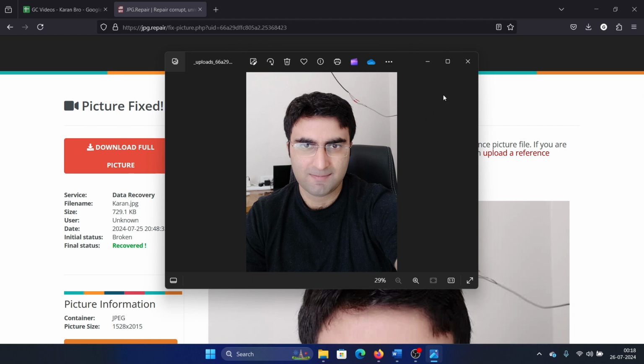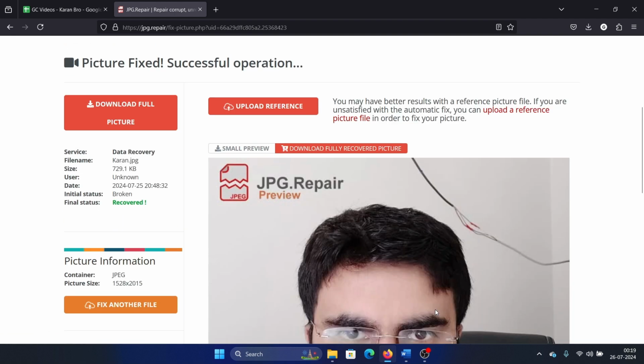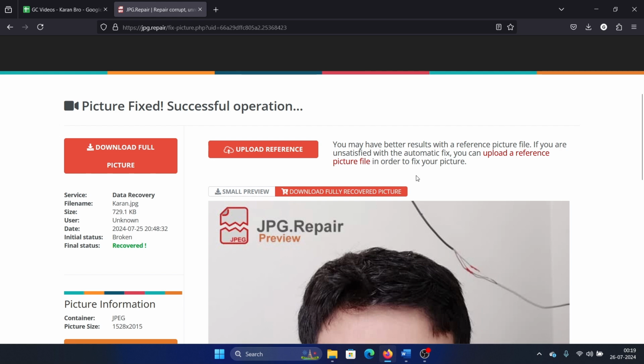There is no watermark here, but the image is slightly, what do we say, compressed. I mean, the image size is slightly compressed, so the quality is lesser than the one which you uploaded, but it's okay. I mean, at least you have a full image and all. I tried that already. Okay, so you're getting it for free, that's enough.